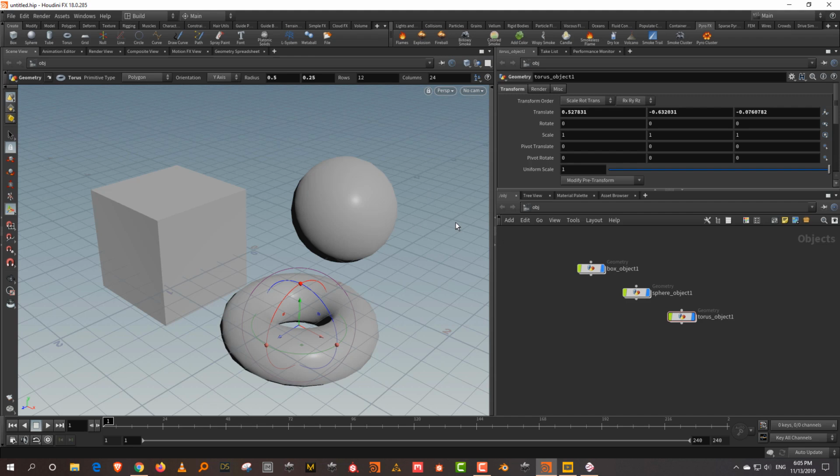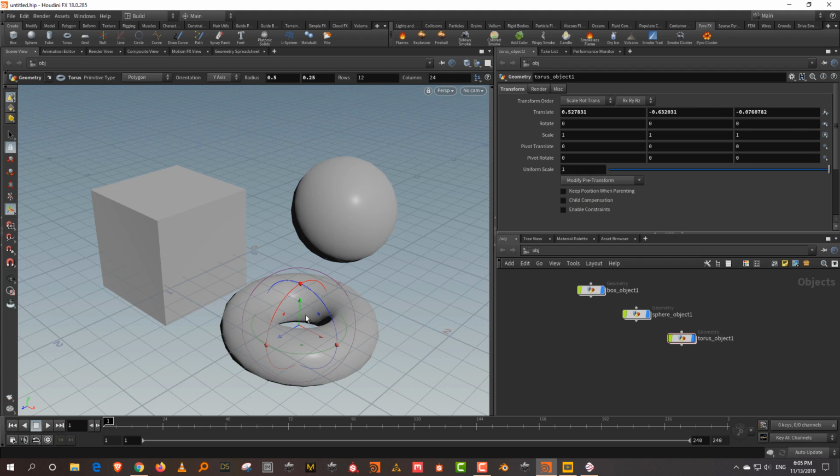So this is essentially the basic interface. Now it's broken up into 3 sections, as you can see here. You have the 3D viewport, which is standard to most softwares. On the top right, you have the parameter window, so you'll see the parameters for whichever object you have selected. And then bottom right, you have what is called the network view, but this is essentially your node view. All the nodes that you create, all the objects that you create, will be seen here as represented by nodes. Houdini, as I said, being a node-based software, this is effectively what you will see.